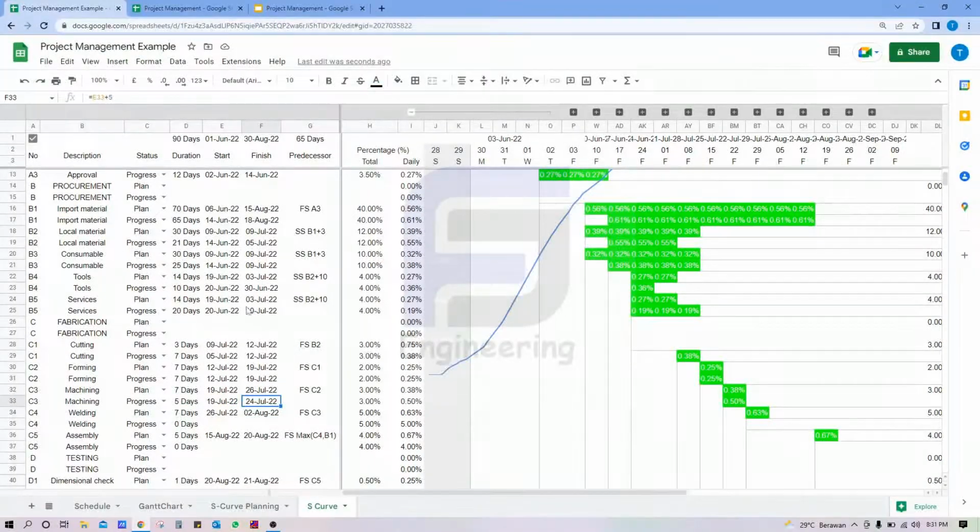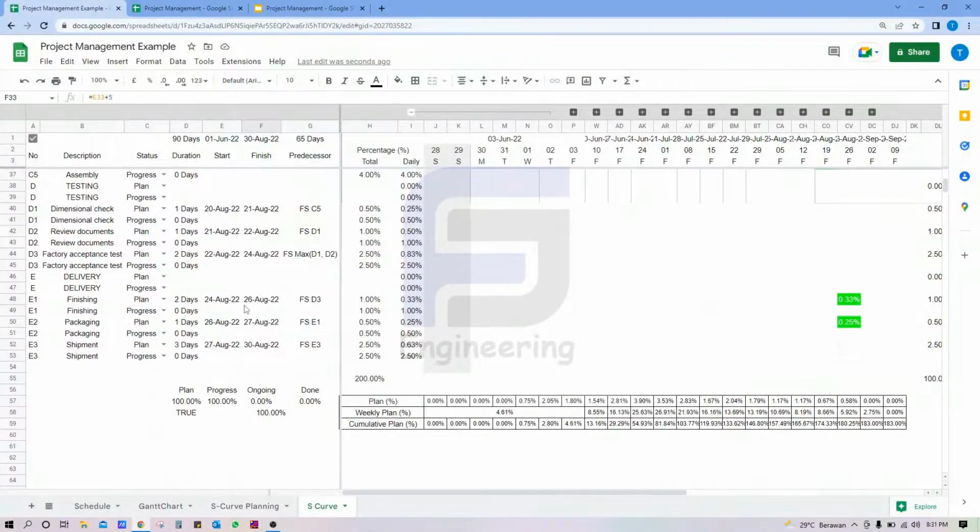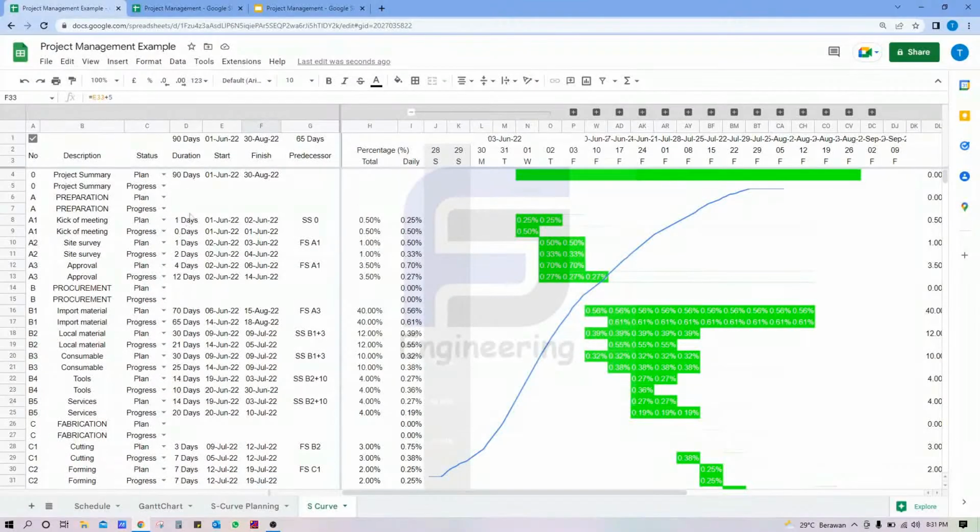We only fill the start and finish date for the process with ongoing or done status. We can change the status for each process. Commitment is done. All preparation processes are done.